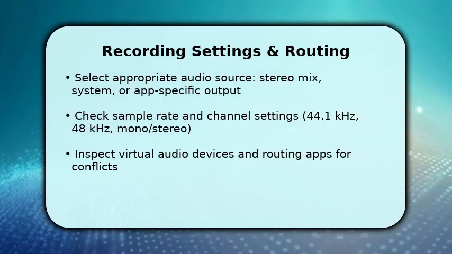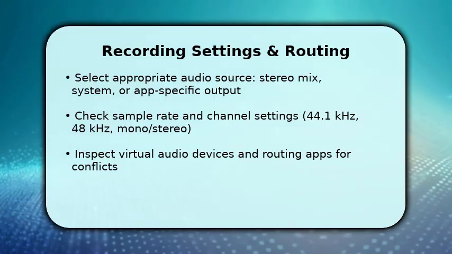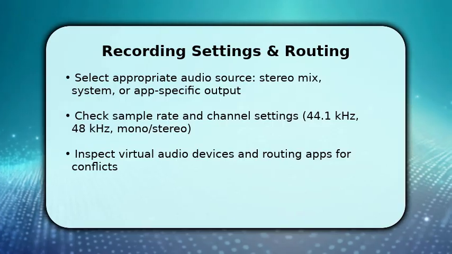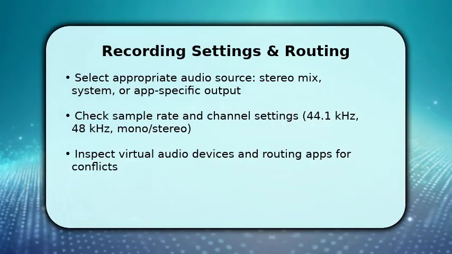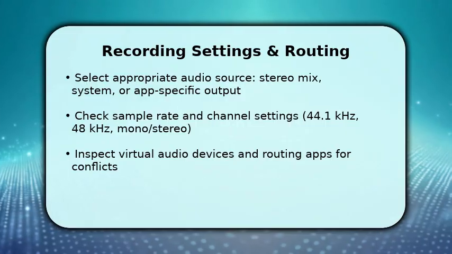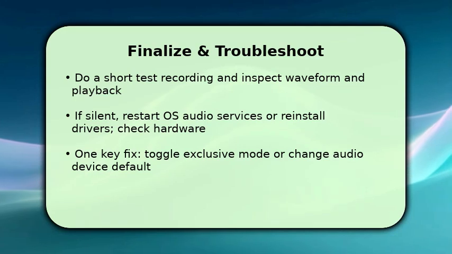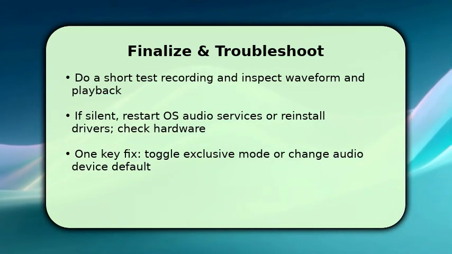If you use virtual audio devices or routing tools, make sure they're linked to the recorder and not paused. Also verify advanced permissions in privacy panels and restart the recorder after changing routing to lock in the settings. Finish by doing a short test clip and immediately inspect the waveform or play it back to confirm sound.